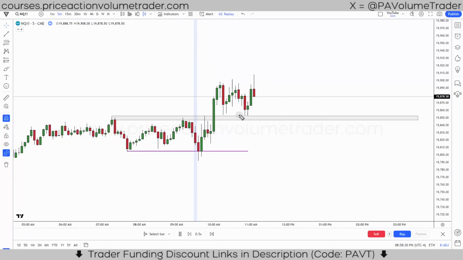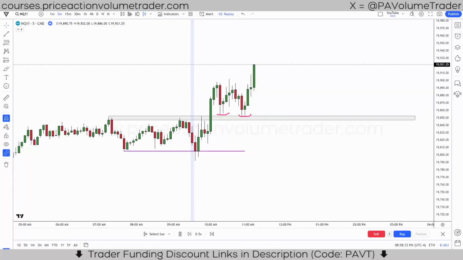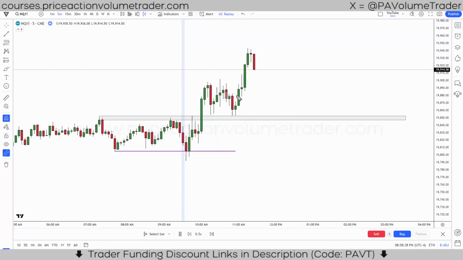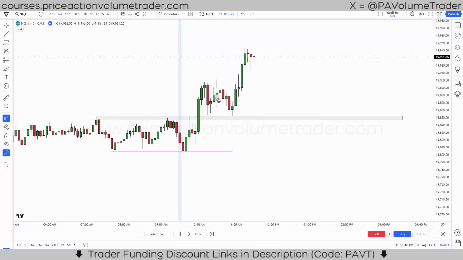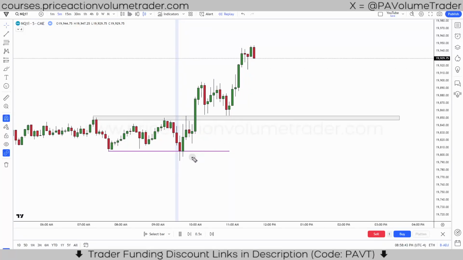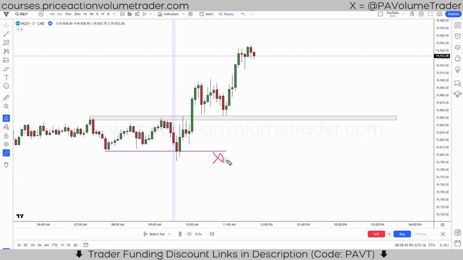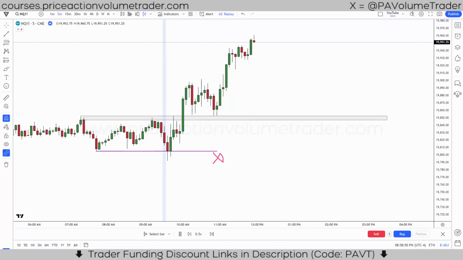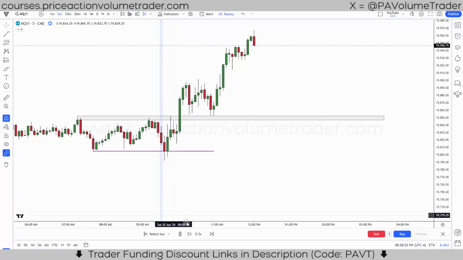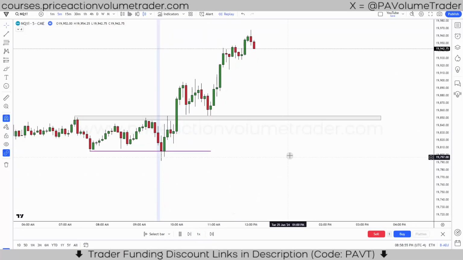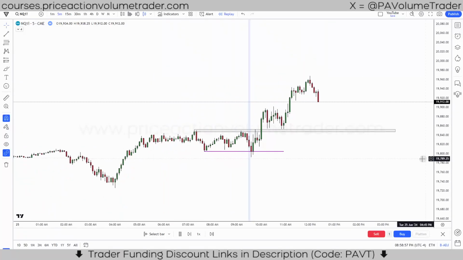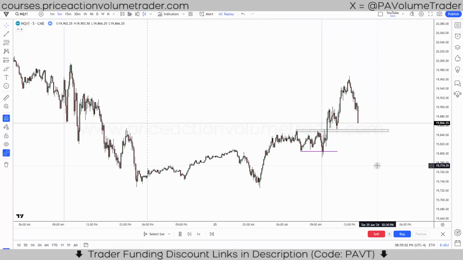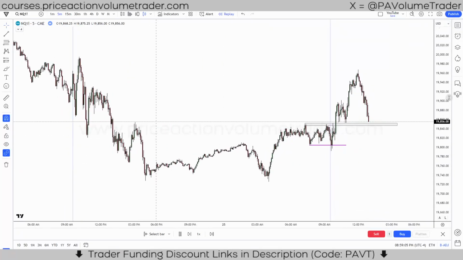So these ones are barely missing it. They're almost testing it, but they haven't tested it completely, but you could have already been in this position long. And again, in this case, you could have had your stop loss just right below the fake out level here. Let me accelerate this. And then if we zoom out, you could have different parameters for your targets here.